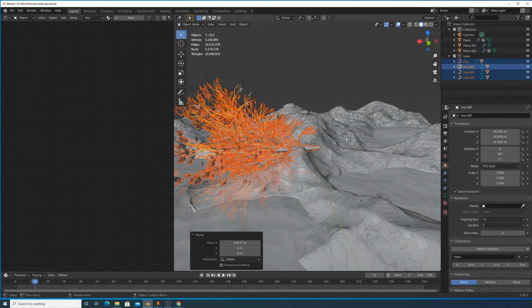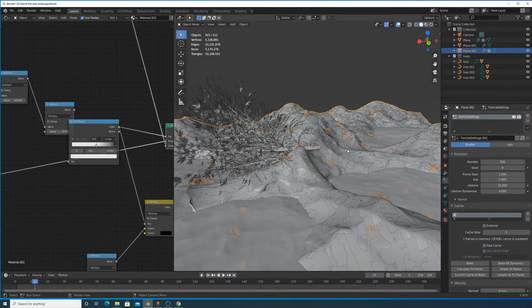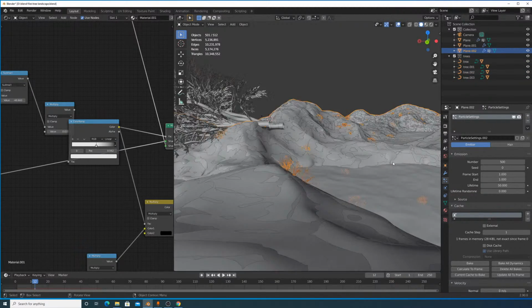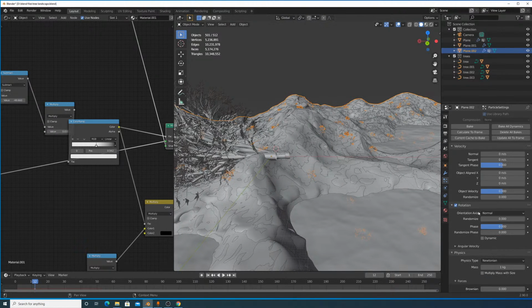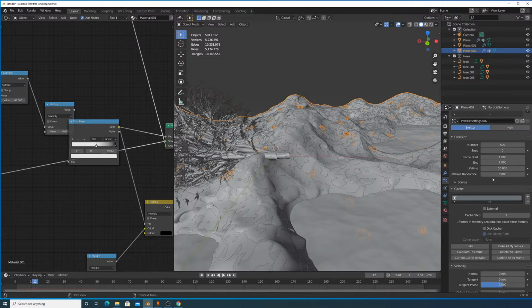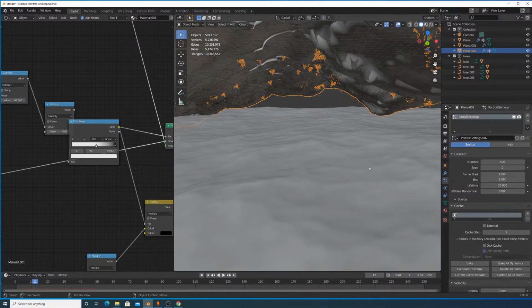Okay, so that's not working properly. Particle settings.